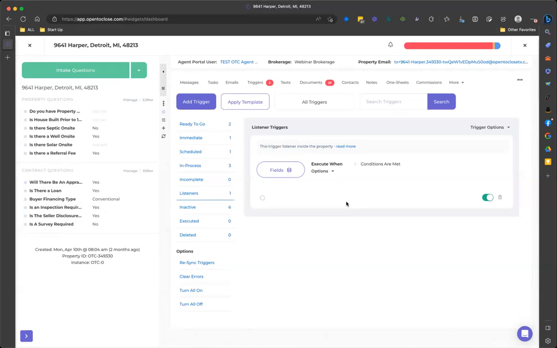Let's use tasks as an example. You have, if this is yes, bring in this task template. If it's no, take out. Well, if you accidentally hit no and it takes out those tasks and you put them back in, it's going to put the entire template, and it's not going to know which ones you've already checked off. So we couldn't make these automatic listeners on the template side because it would just be too dangerous.